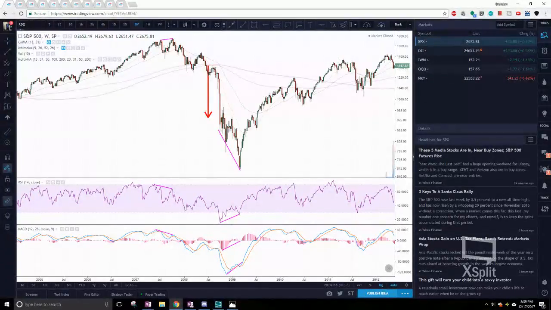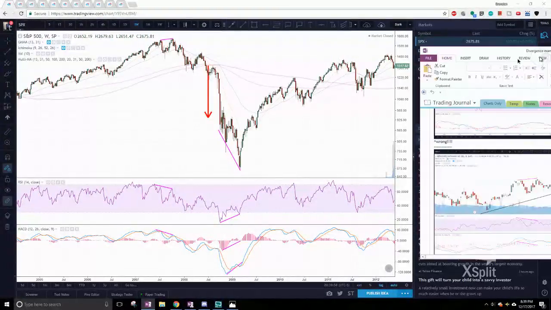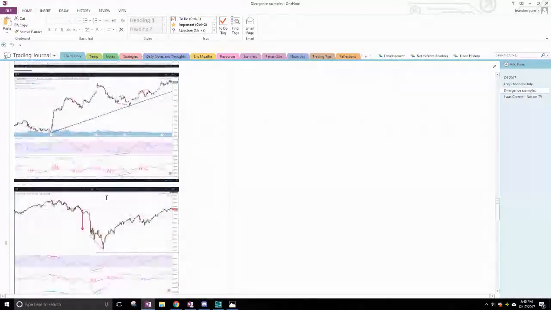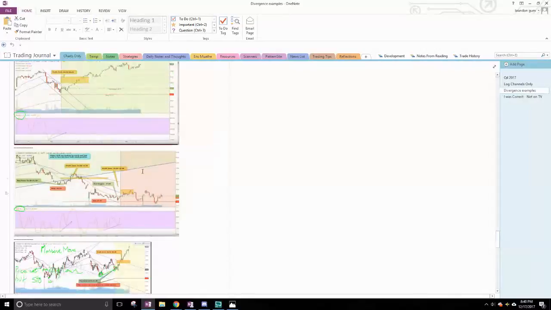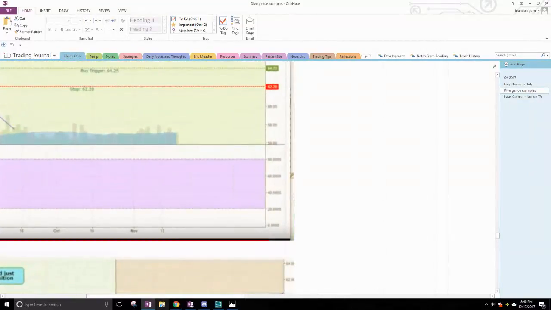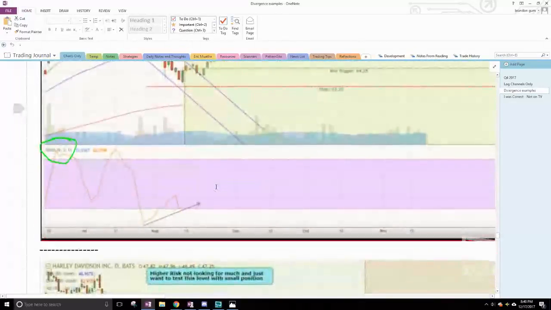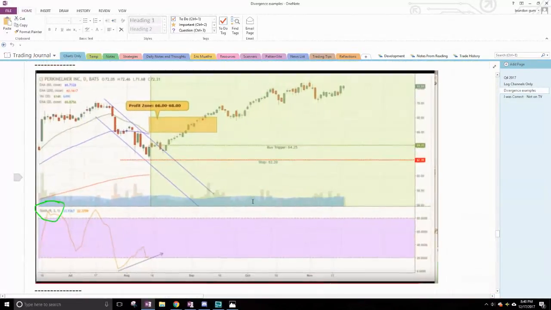Actually, bonus rounds for those of you who are still here. Let's actually pull this up. I might have lost some of you for calling this off too quickly, but you can use what I just taught you with stochastics as well. I realize this isn't the best screenshot in the world, but notice here, we're moving lower in a channel. We know channels tend to break out of a channel in two ways.